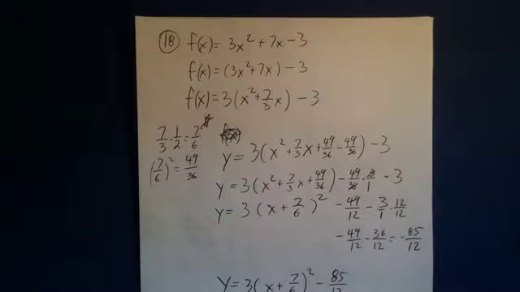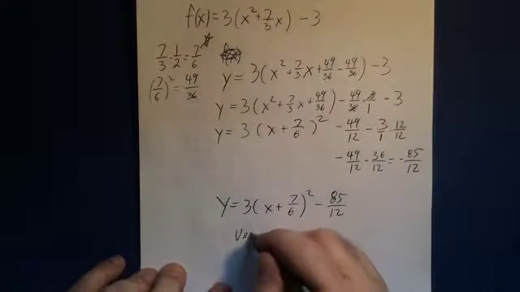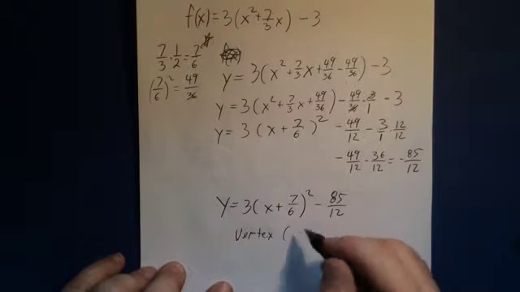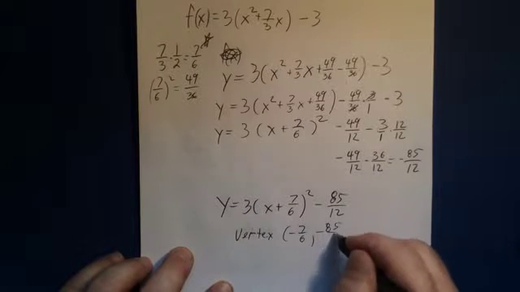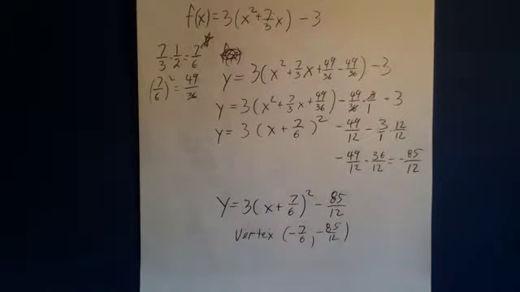In case you're wondering what the vertex of that would be, the vertex of this is going to be negative 7 over 6 and negative 85 over 12. Now, I don't think it would be reasonable to ask people to try to put pen to paper on that. That would be a pretty awful one to graph. So they haven't asked you to do that for these particular questions. Usually the ones that they're going to ask you to graph are going to be simpler, but there may be some where you're just asked to write this in the form where you can easily extract the vertex and the axis of symmetry, so on and so forth.